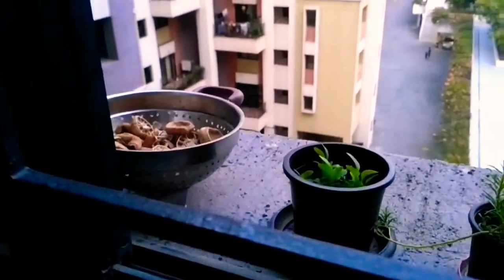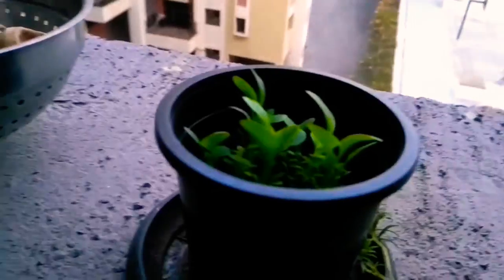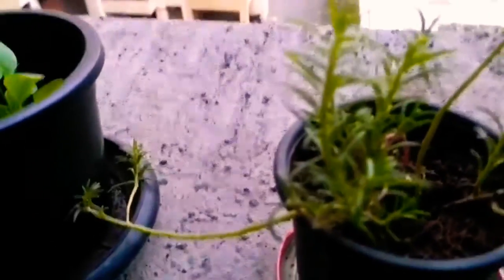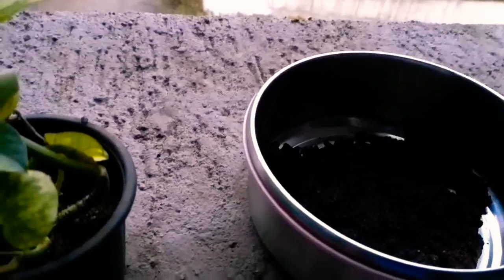I have one more money plant on my son's table — my son made this from a recycled sauce bottle. Here comes my son's room's windowsill — the place where I dry my items because there is good morning sunlight here. These are lemon peels, and these are petunia saplings coming up. This is a Portulaca — just a piece that fell off from the main plant and I'm trying to grow it here. And this was a small dying piece of money plant — I put it in a small pot here and it is growing well because of the sunlight.